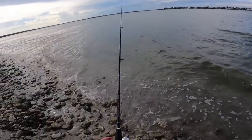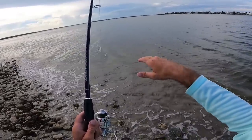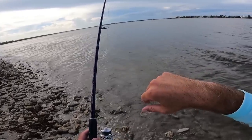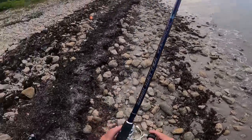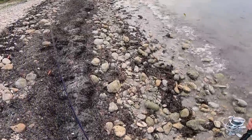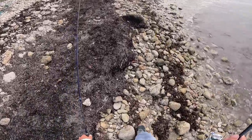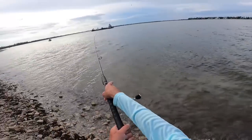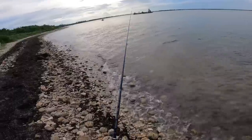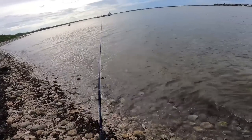What amazes me is we're getting our bites out there near the bottom — probably like 10 or 15 feet — because I'm counting it down and it takes 10 to 20 seconds to get to the bottom. It's not shallow, and you hook the fish and like two or three seconds later they're on the surface flying out of the water. I'm going to start working my way back towards the kayak because the tide is coming up and I'm not sure how close the water is to the kayak now. I don't want the tide washing the kayak away, so we'll go back, have a snack, and figure out what else we want to do.